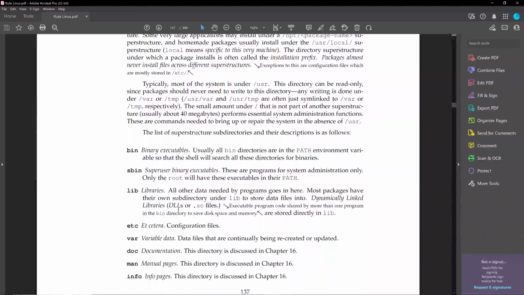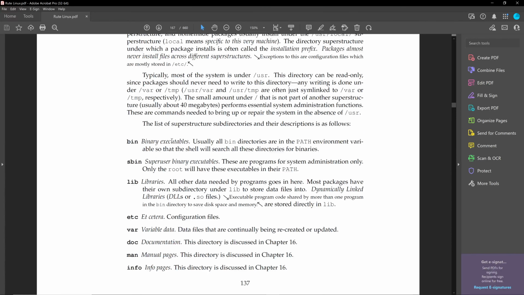Here's a definition of some of the directories that you'll see in the root directory. The bin, which is the binary executables, is where all the commands for the operating system are going to be stored. So this is extremely sensitive. If I had to scale it from secret to top secret, I would consider the bin directory a top secret type of directory with respect to the computer.